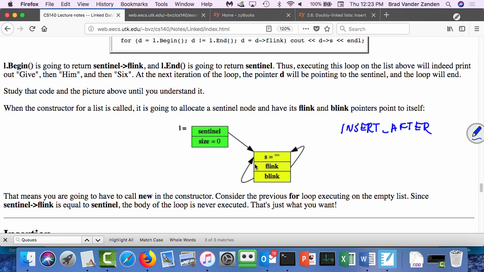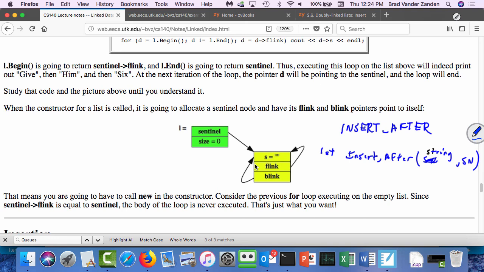Very good. So basically, if we want to insert the first element of the list, we simply do insert after, and we would find a way to pass in the Sentinel node. You should be able to figure out how to do that. So you'd pass in the string and the Sentinel node. Okay, there are 2 different functions that return the Sentinel node, so you should be able to figure out how to pass that in.